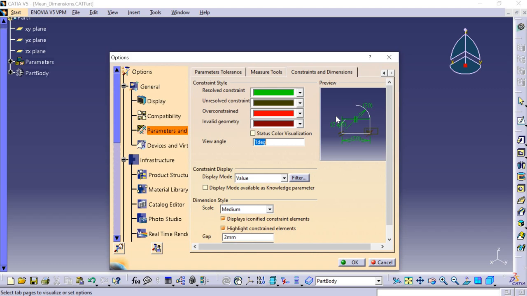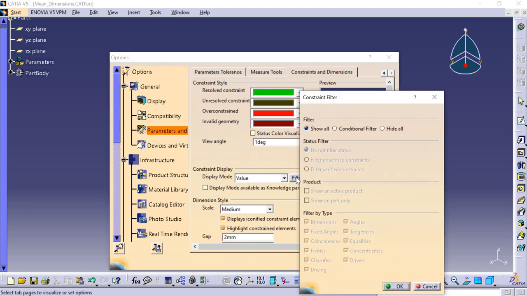This means that if a personal color has been defined for a given constraint, that color is not visualized any longer. To choose between the constraints we wish to see or not in the geometry area, we have to click on the filter button. The constraint filter dialog box contains filter options available for all the constraints that can be defined for a geometry.